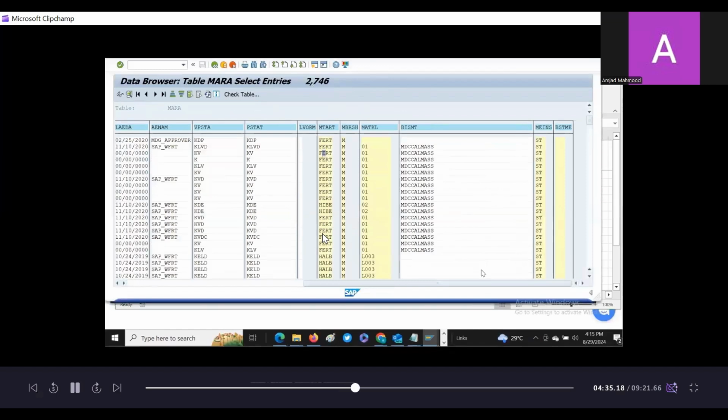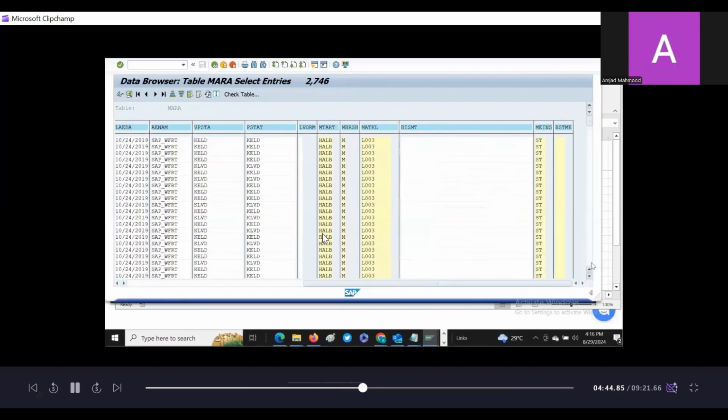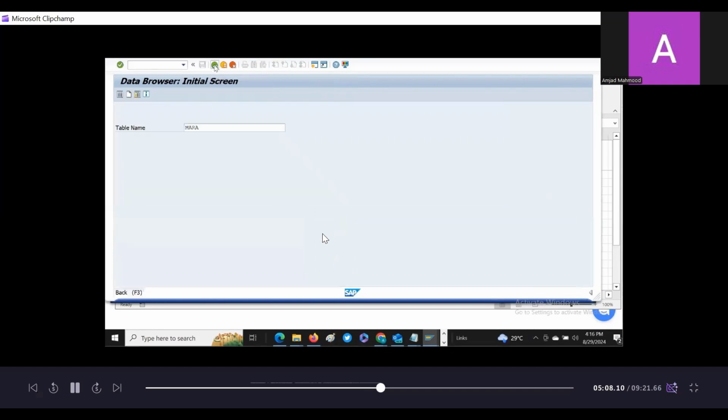These are the material types, right? FERT is for finished goods, and HALB is for bulk or work in process, etc. So there are types of material and so many other things available for material management purposes, and you can use them. Being an ABAPer, you can use the field reference to reach the information.